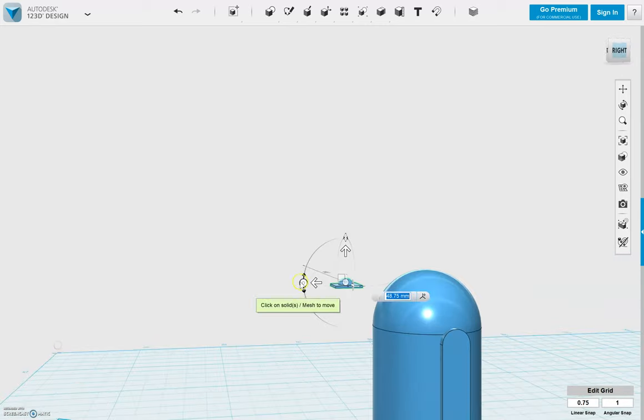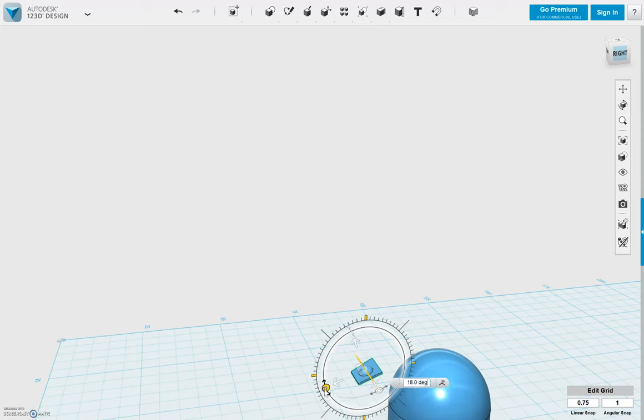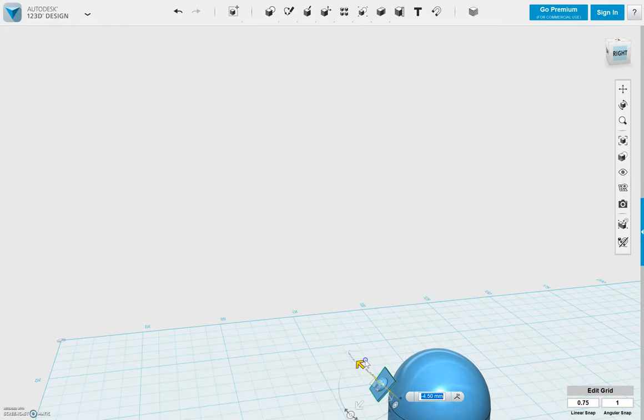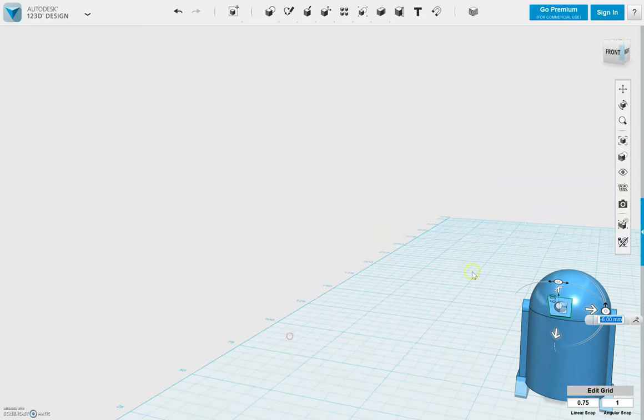We're gonna tilt this guy. Oh, wrong tilt. Let's go back to 0 degrees on that. There we go. We need to tilt that away. There we go. That's going to make that about 45 degrees. There we go. And then we're just going to smash it into the surface of R2 here. Looking pretty good.